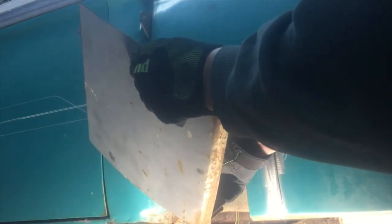Transfer that information over to here, and then you can see hopefully how that's going to go in there. So I'll go ahead and do that, and then we'll see what it looks like when we weld it in.